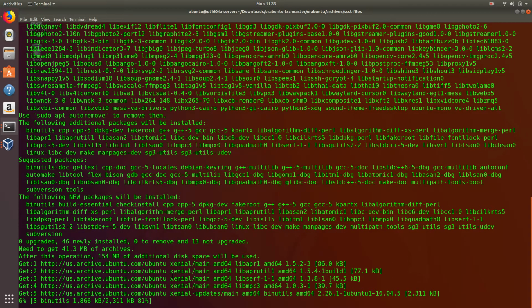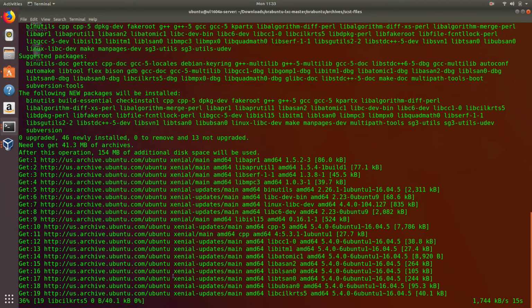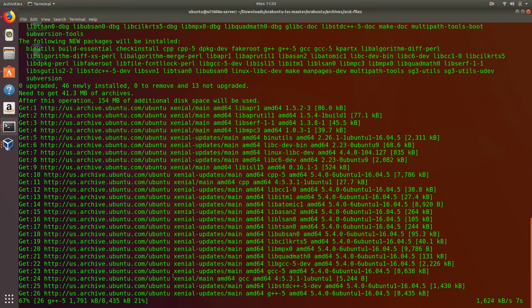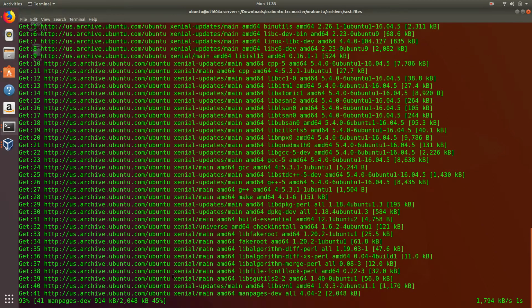So now we're installing some packages that are required for various things. Some of the packages that are going to be installed are just required for SCST, and some of the packages that are installed are required for building DKMS Debian packages. So I believe this set is just the packages required for SCST.